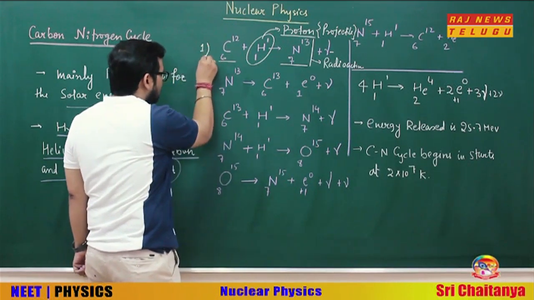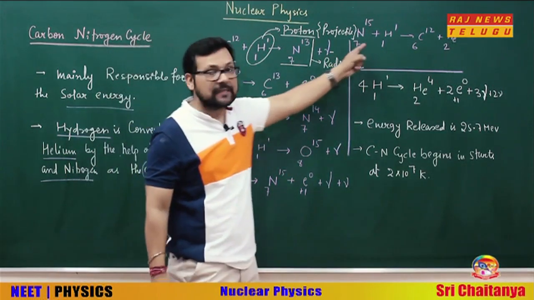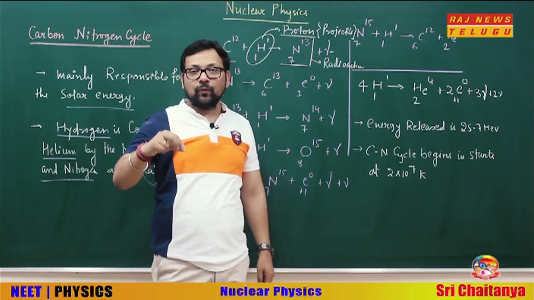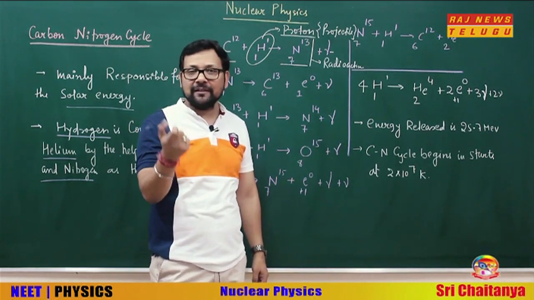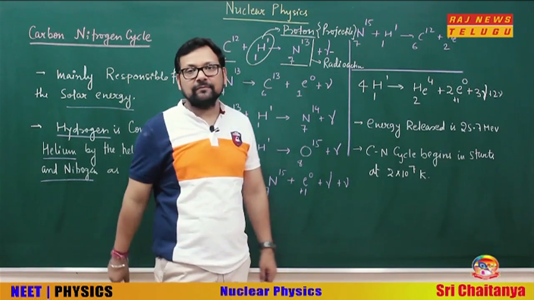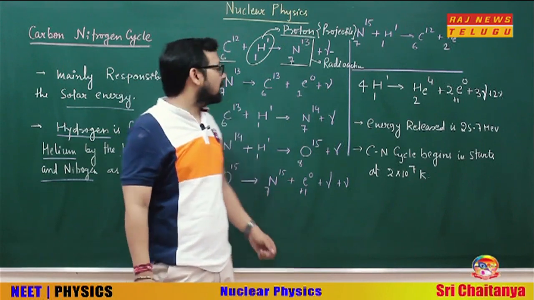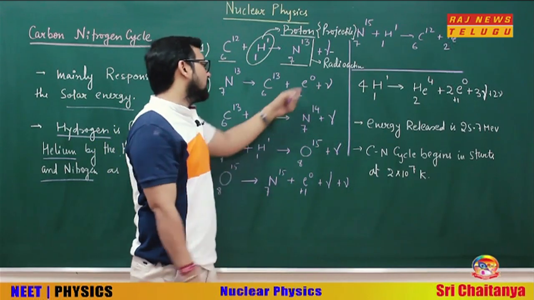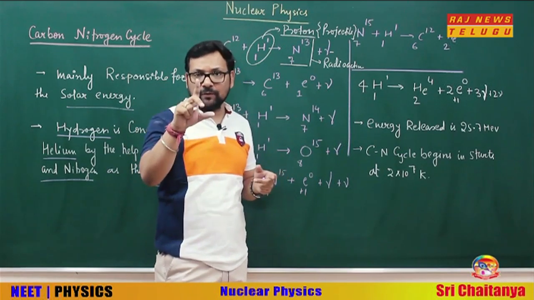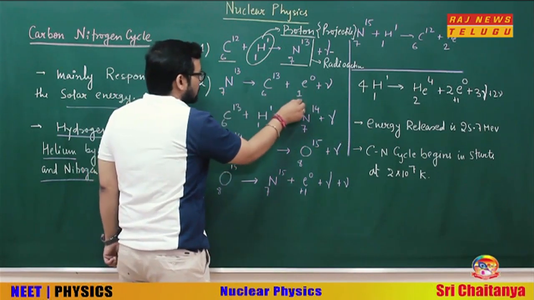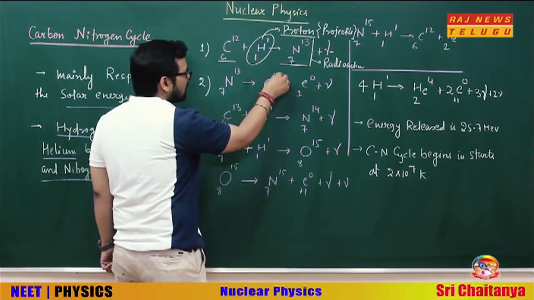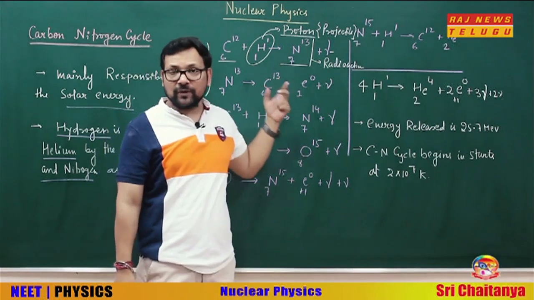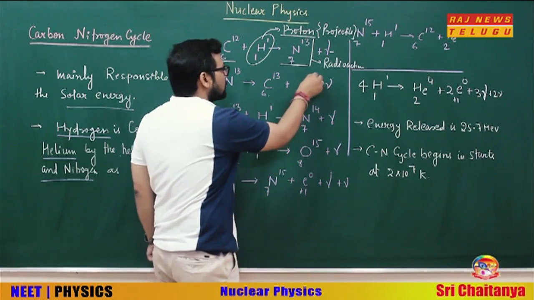Now the second step. This was the first. I told you, a 1, 2, 3, 4, 5, 6 step cycle. Now this radioactive nitrogen-13: in the carbon-nitrogen cycle, most often if something is unstable, it gets stability by releasing a positron. Positron, if you remember, positive beta decay. So here radioactive N13 is releasing a positron, e with 0 and plus 1, because we assume the mass is so small it is negligible, but plus 1 is the charge. Releasing the positron, it converts from 7 into 6. So C13, one of the isotopes of carbon, is formed in the second step. First step, radioactive nitrogen. Second step, isotope of carbon, C13, by releasing a positron.